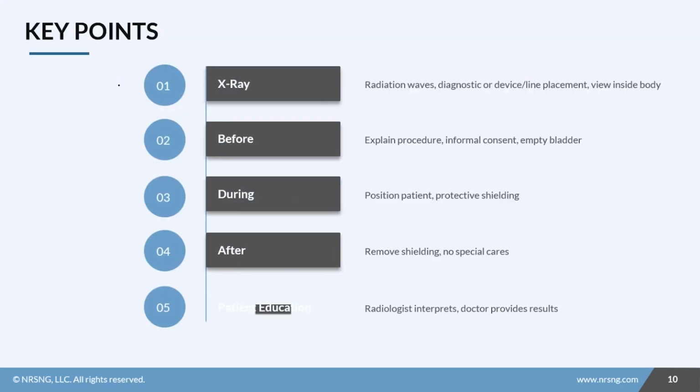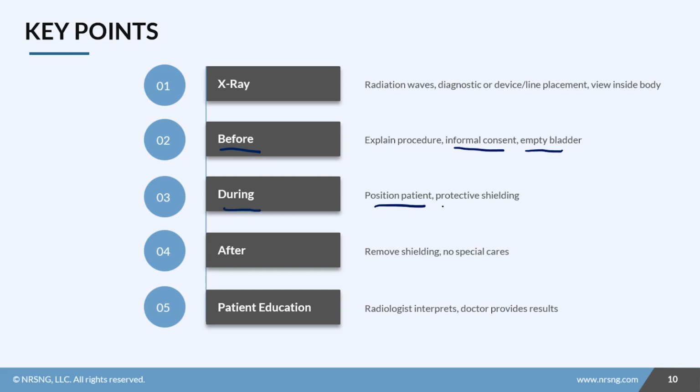All right, so let's review the key points. An X-ray is a diagnostic test that's used to look inside the body, and it uses electromagnetic radiation waves to diagnose disease or verify line or device placement. Before the X-ray, I want you to explain the procedure to the patient, get that informal consent, and make sure they empty their bladder.